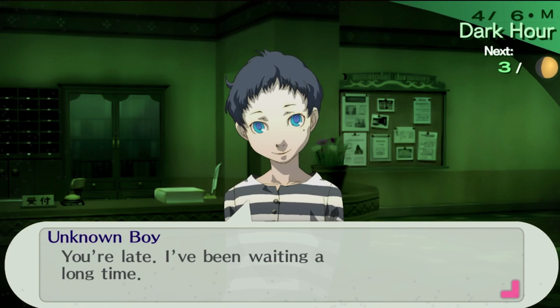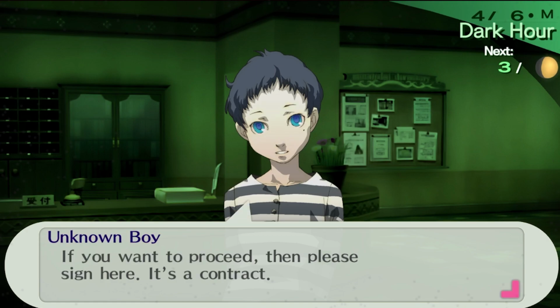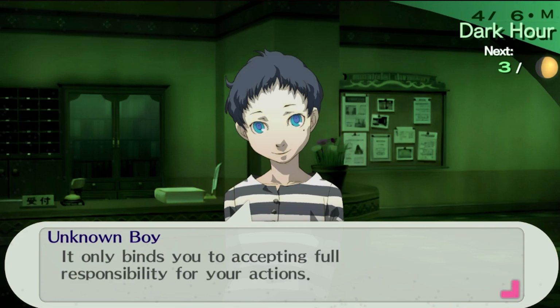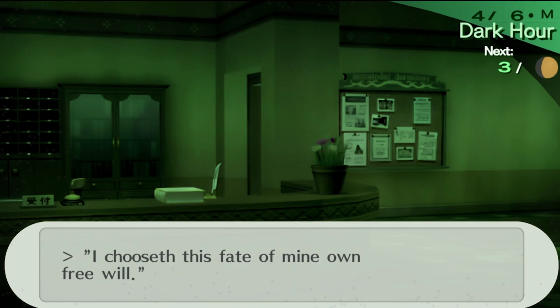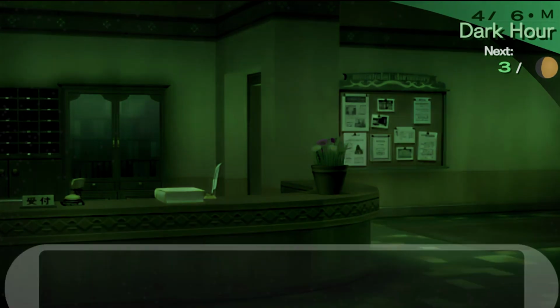I've been waiting a long time. An unknown boy is holding a piece of paper out to you. If you want to proceed, then please sign here. There's no need to be scared. It only binds you to accepting full responsibility for your actions. Something is written on the paper he's holding out to you. I chose this fate of my own free will. Below it is a blank to sign your name.